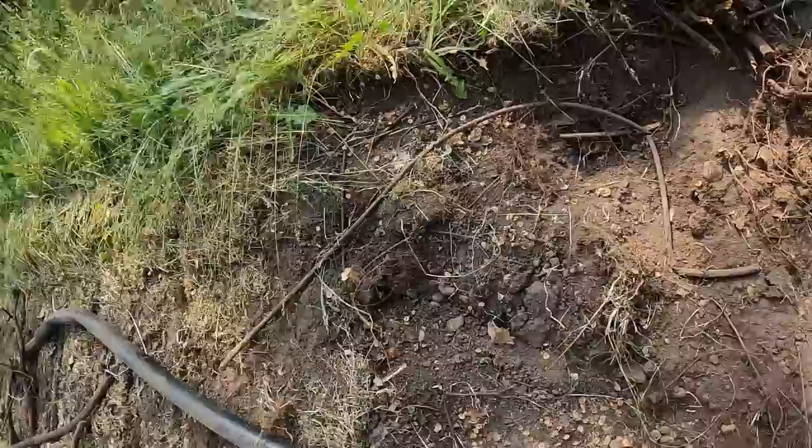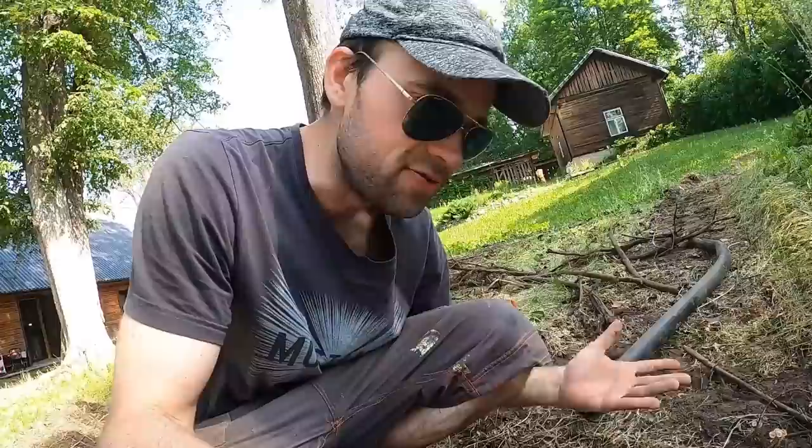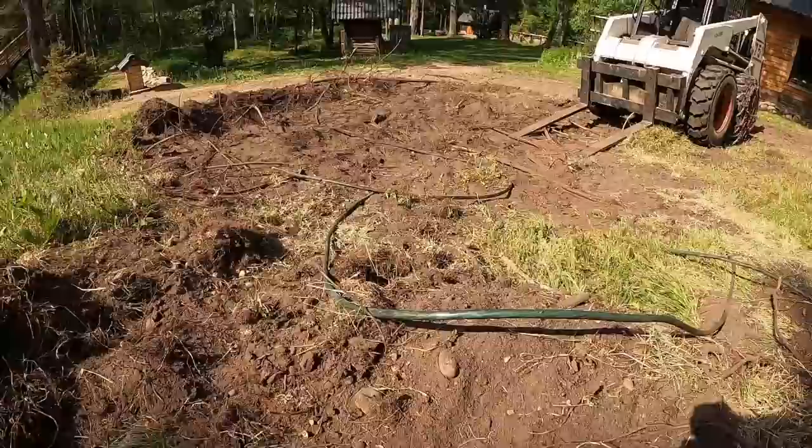I mean, who even installs electrical cables at like 5 centimeters thickness? I know exactly who. No, not me. I go at least 7 centimeters. That would be my grandpa.